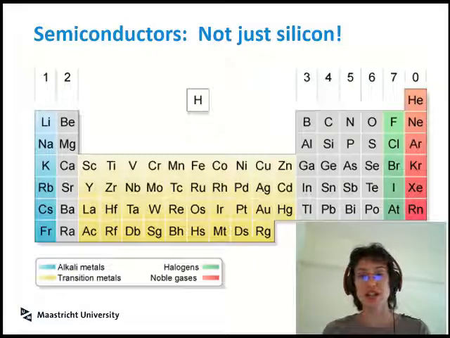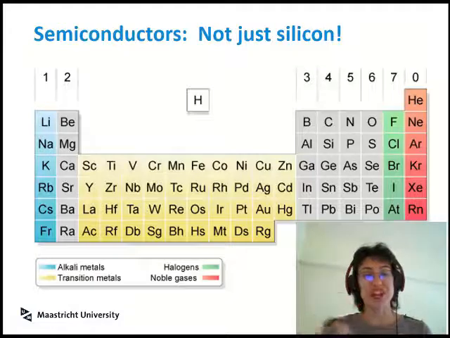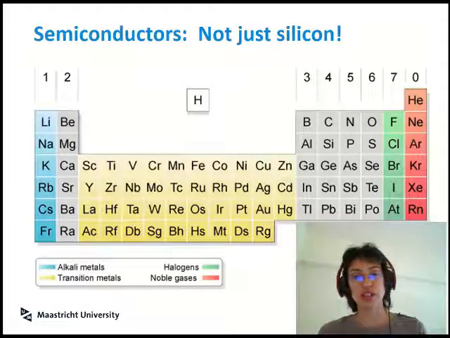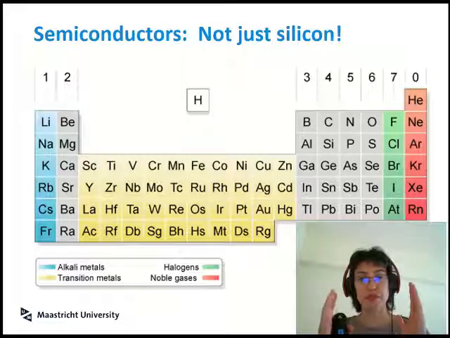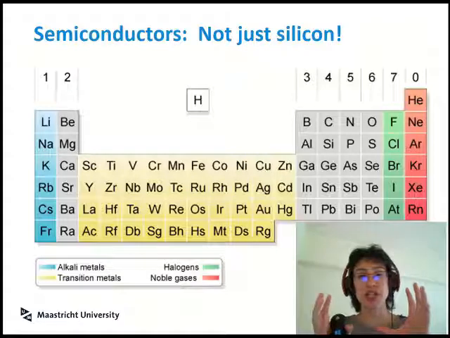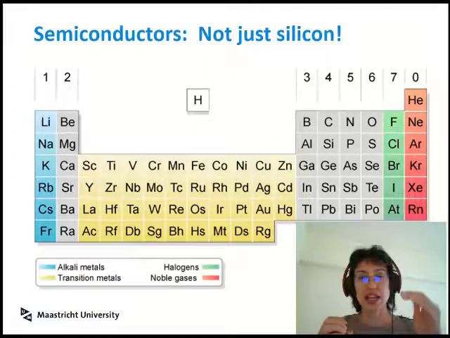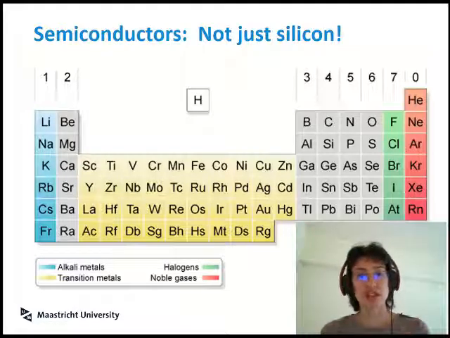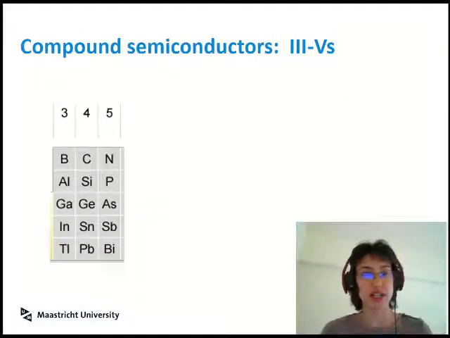Something else that you can do, because I mentioned that the band gap of semiconductors is dependent on the type of material you're using. So if you want to fabricate a material where you can change the band gap for your own applications, you can use a different mixture of elements to suit your needs. If you take elements from group 3 and group 5 of the periodic table and mix them, they're called 3-5 semiconductors. What you can do is take a different mixture of 2 elements from group 5, for instance. It's a little bit complicated, but I'll zoom in and let you have a look.